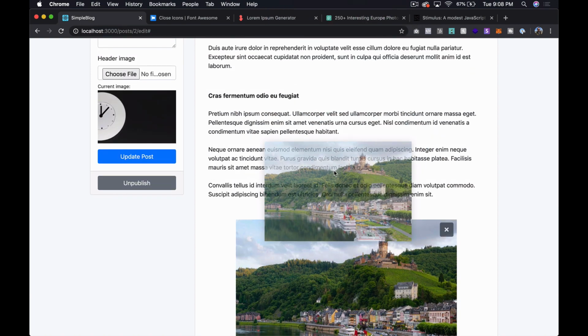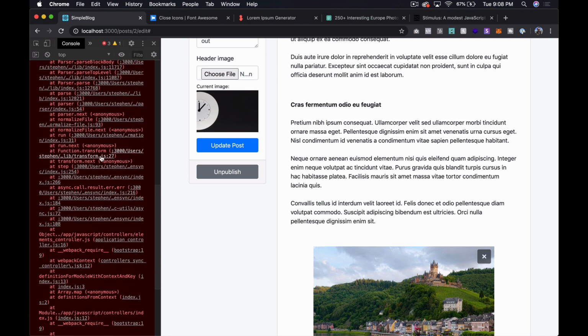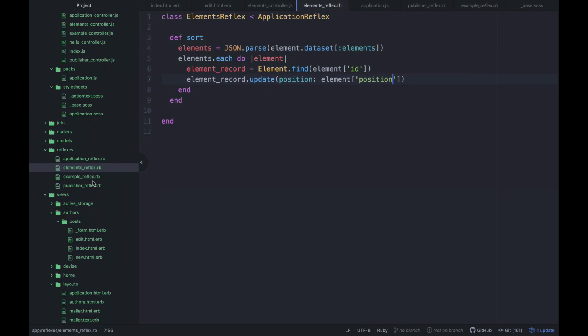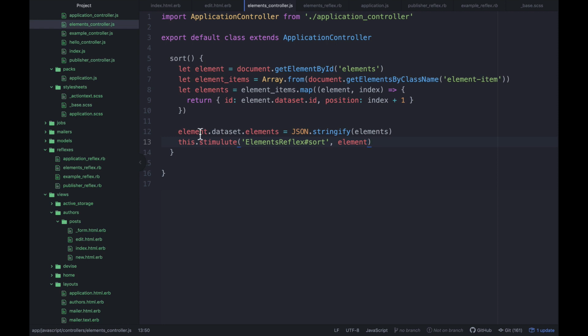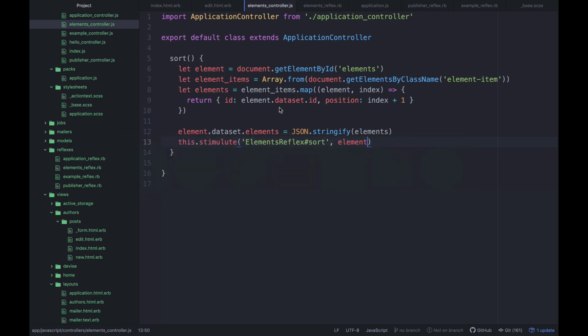Hold on a second. Apparently I broke something. I got a JavaScript error screaming at me. Unexpected token in the elements controller. On what line was that saying? Line 5? Wasn't this just working?